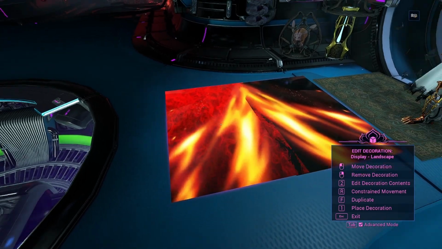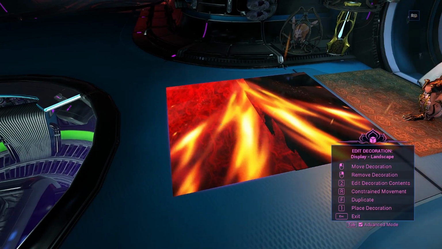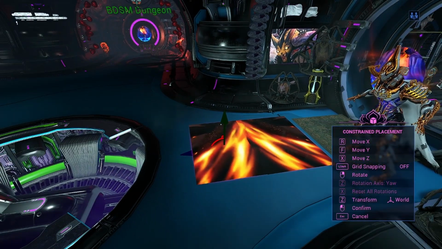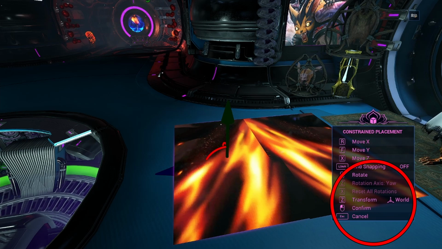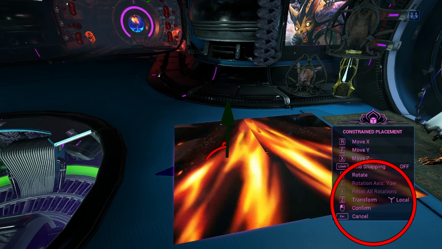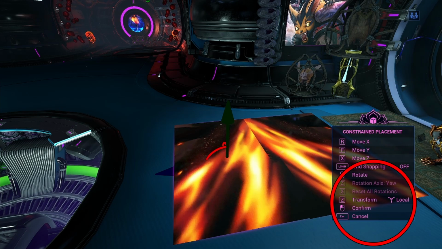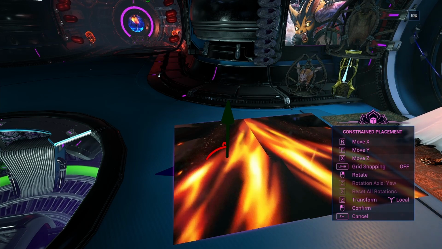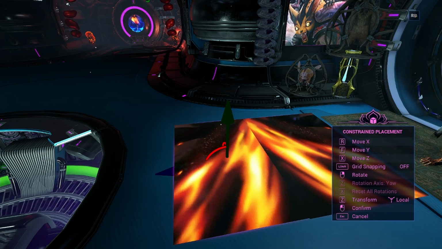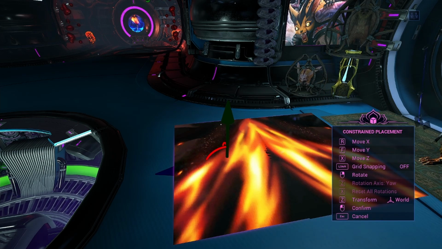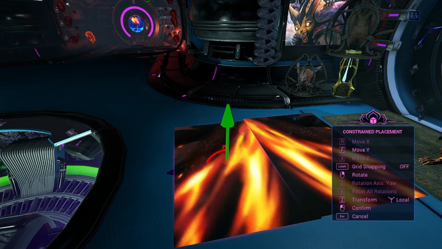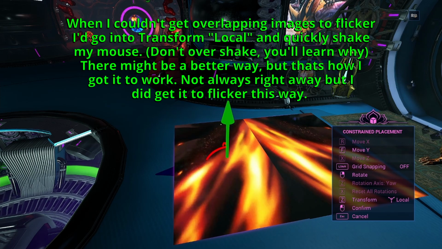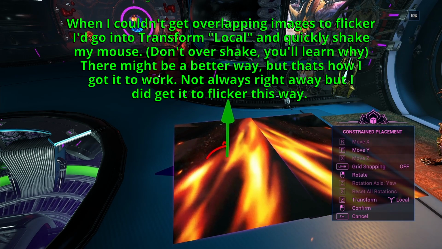Because what I actually want to do is a constrained movement. There it is. So I hit the R button, I'm in constrained movement, and now you guys can see near the bottom, where it says transform, it says world. If I hit the Z button, now it says local. This is very, very important. And I'm going to wind up hitting escape to reset this afterwards. But the world view a lot of times does not let you go through the floor. However, the local view a lot of times does let you go through the floor. It's an extra bit of movement that you have.